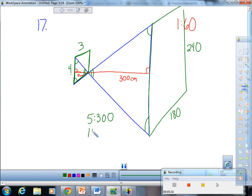You can simplify that by dividing each side by 5. I got 1 to 60. So now I know that this triangle is 60 times bigger than the little one. Okay? And that's how I multiplied my 3 by 4 to get 240, or 180 by 240. 3 times 60 is 180, and 4 times 60 is 240. Does that make sense? Okay?